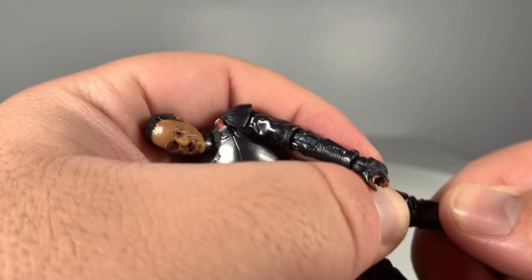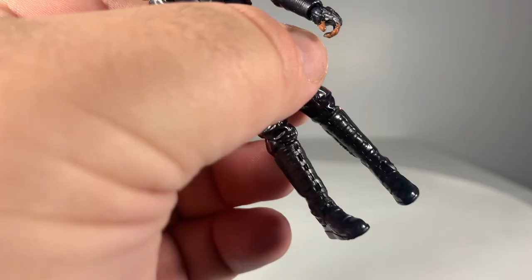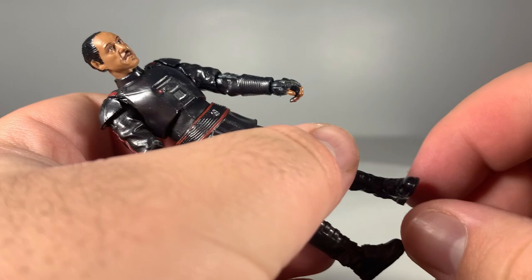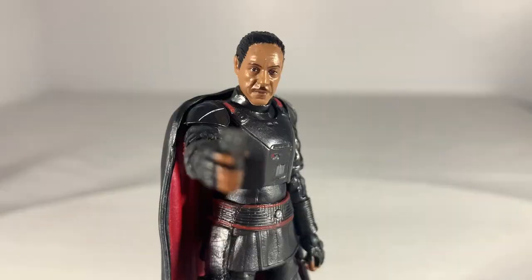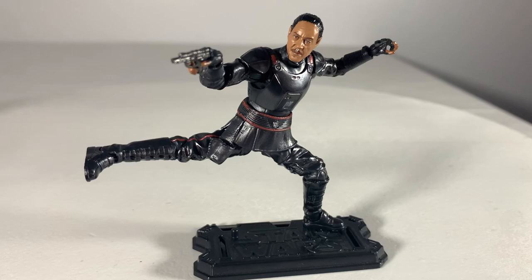And if you utilize this thigh swivel, or thigh cut, you can kick forward that far and back that far. Swivel above the knee, but due to the sculpt, it doesn't really work that well, as well as a 90 degree bend at the knee. Ankle tiltage, as well as pivot. Articulation on Gideon is pretty good. As usual, I ain't a fan of the Y-jointed hips, but I know for a fact that they can be worse. Thanks to the joints, he can really get Gideon into a good variety of poses.